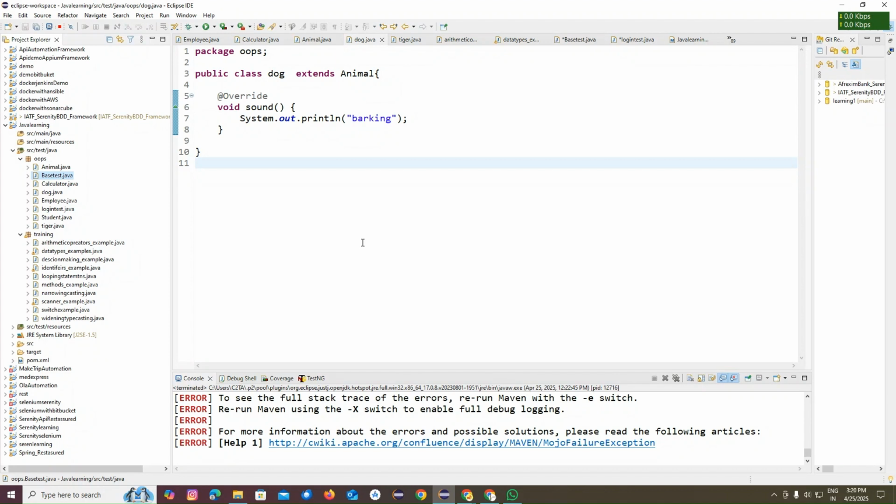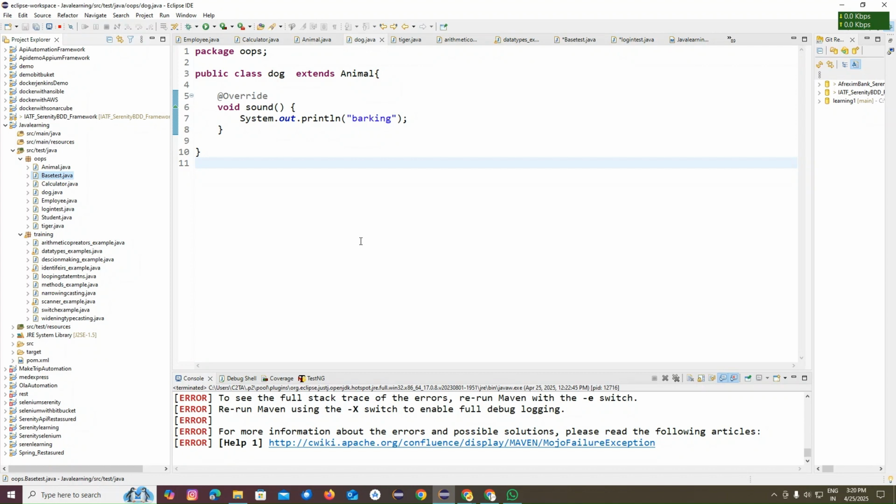Same thing, inheritance is where a class's properties and methods are derived from one class, the parent class, to the child class. That is called inheritance. The concept of inheritance is very much used in all the tools, especially in automation tools.